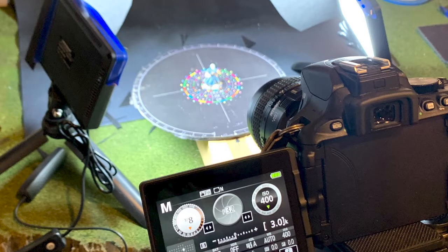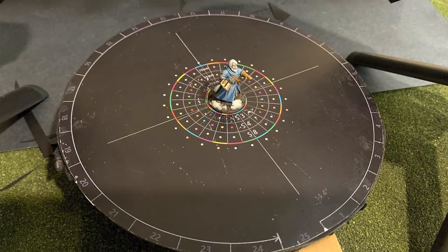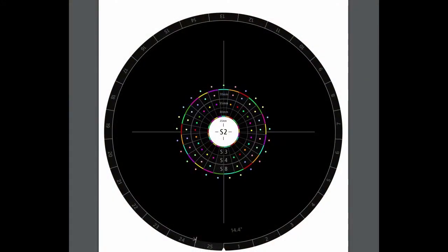My setup: I have a black background made from poster board. I have some cheap LED lights I got on Amazon. I made some flags for the lights, things that tape to the light and reduce the light that spills onto the background. I have a turntable made from foam core, which I screwed to a block of wood. I have a guide glued to the foam core. I got the guide from another gentleman's website, whose written tutorial I followed when I was starting out. I'll provide a link to that.